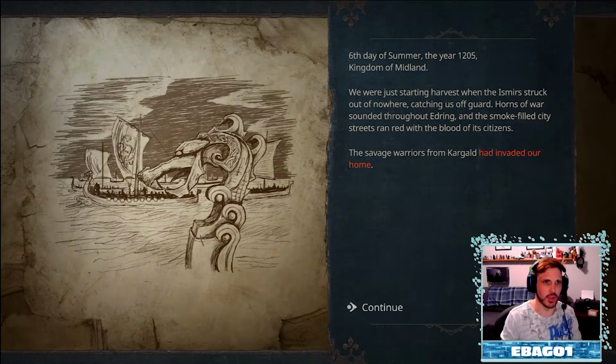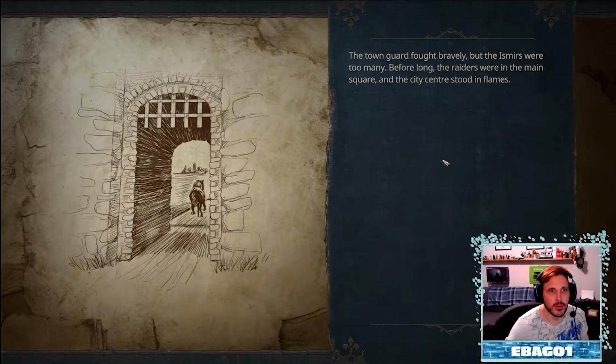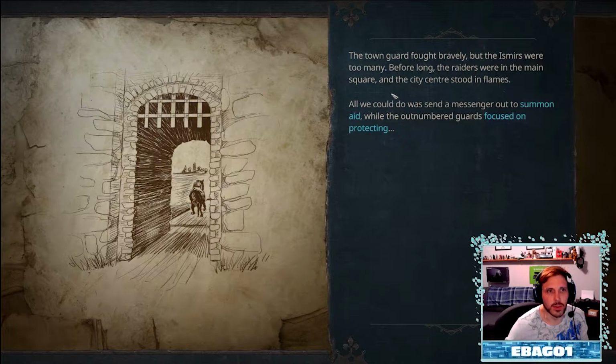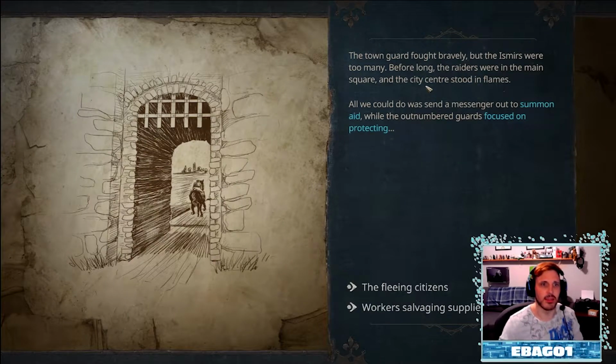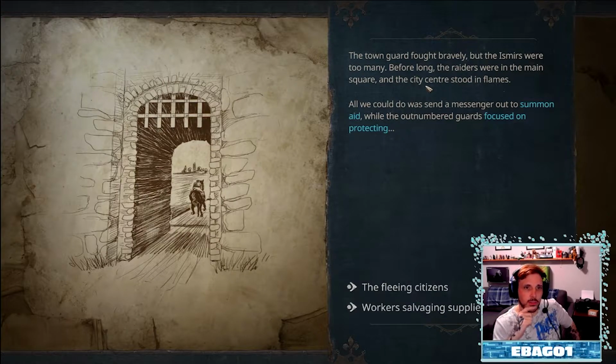We were just starting harvest when the Ismar struck out of nowhere, catching us off guard. Horns of war sounded throughout Edring, and the smoke-filled city streets ran red with the blood of its citizens. The savage warriors from Karklad had invaded our home. The town guards fought bravely, but the Ismirs were too many. Before long, the raiders were in the main square, and the city stood in flames. All we could do was send a messenger out to summon aid while the outnumbered guards focused on protecting.